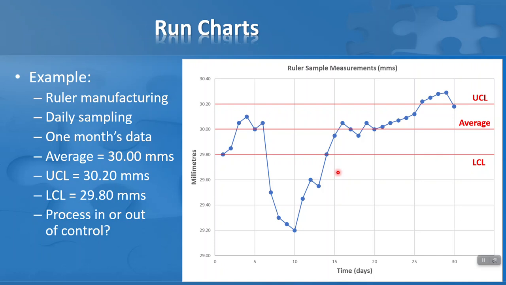Let's take a look at an example. This sample is based on manufacturing of rulers - the rulers that we draw lines on paper with. Let's say we're doing daily sampling. We want to do quality control. We have a machine that makes these rulers and we take a sample every single day, measuring them over a period of 30 days. We've got one month's data here. The average is at 30 millimeters - that's 12 inches for those using imperial measurements.